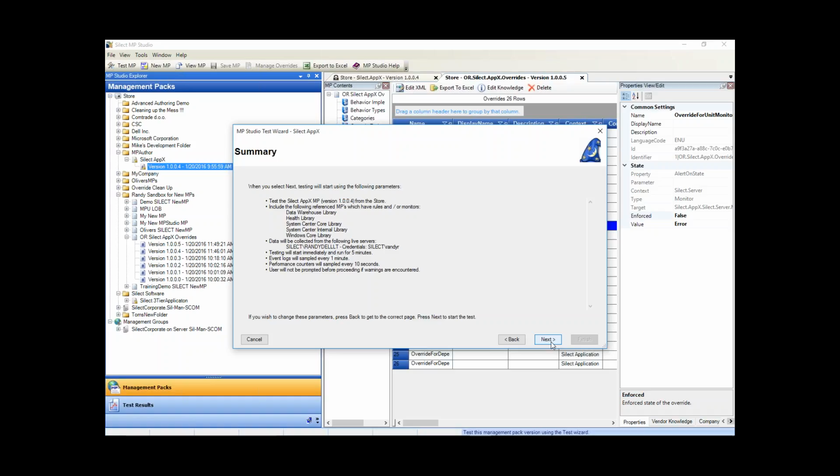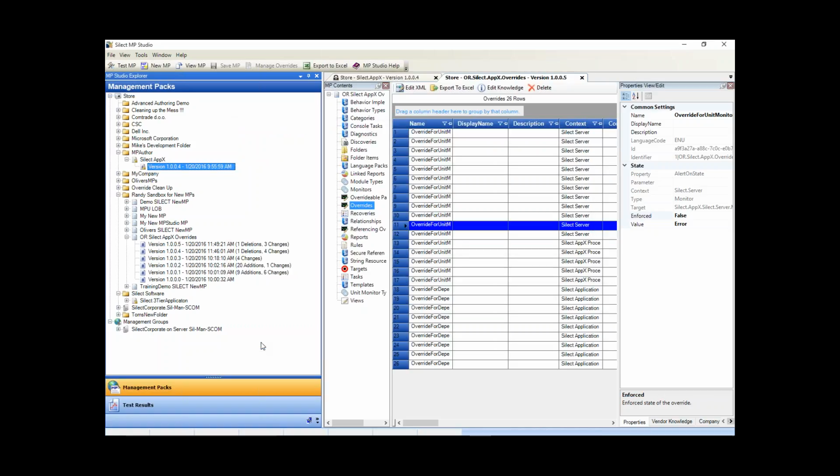And this will give me an indication of what rules and monitors are going to be generating all the alerts in my environment. So that 20/80 rule applies. Find those 20% of the rules and monitors that are most likely to generate all the alerts and tune those so that you're eliminating any unnecessary alerts, hopefully. Okay, so that gives us a sneak peek at the test feature.